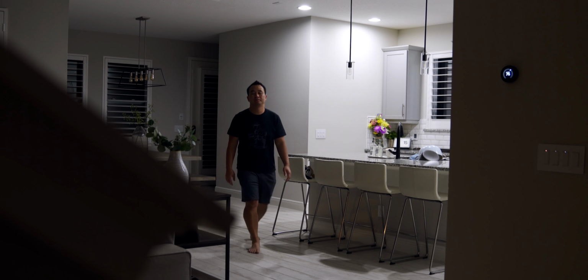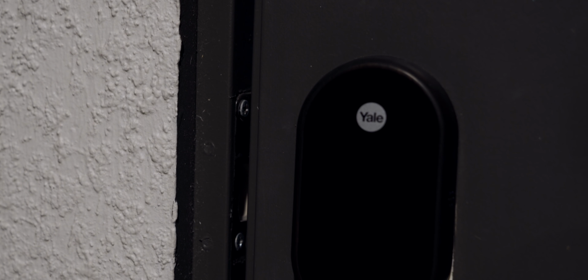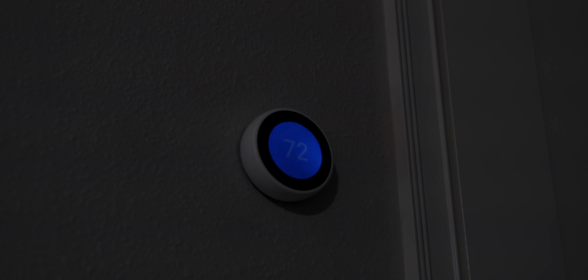So for example, through Google Assistant, I have a good night routine. So with one voice command, it will turn off all of my downstairs lights. It will dim my front porch lights to 50%, check all of my smart locks to see if they're locked, and lock them if they're not, turn down the temperature because I like it a little cooler at night, and it will check to see if my garage door is left open, and if it is, it will automatically close for me, all with one voice command. That is pretty sweet.